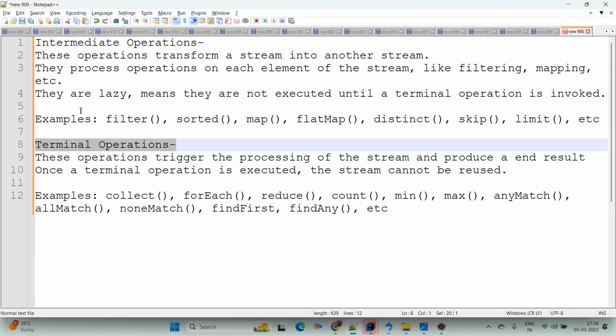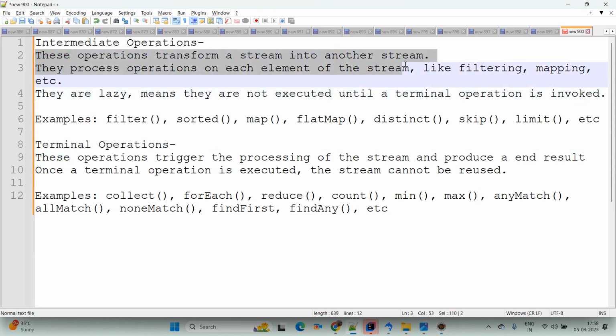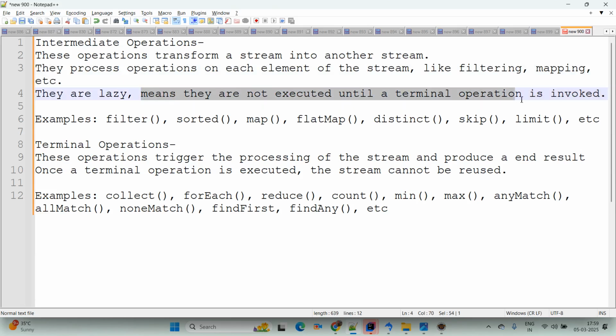Intermediate operations transform a stream into another stream, and they process operations on each element of the stream, like filtering, mapping, etc. And those are lazy, meaning they are not executed until a terminal operation is invoked.